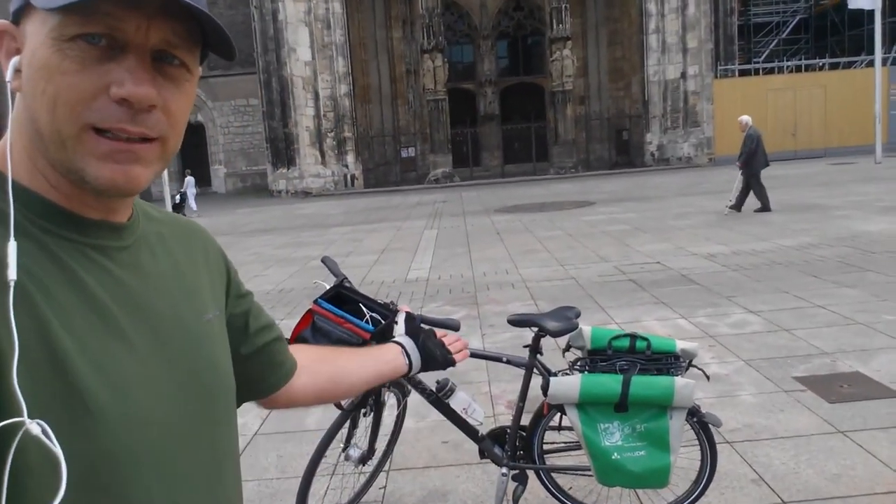So why am I here in Germany? I've been invited to promote cycle tourism in the region, and particularly on this route. I think they're celebrating an anniversary — it could be 40 years. They've given me a hire bike which is just behind me here, which is actually okay, it's going to do the job.